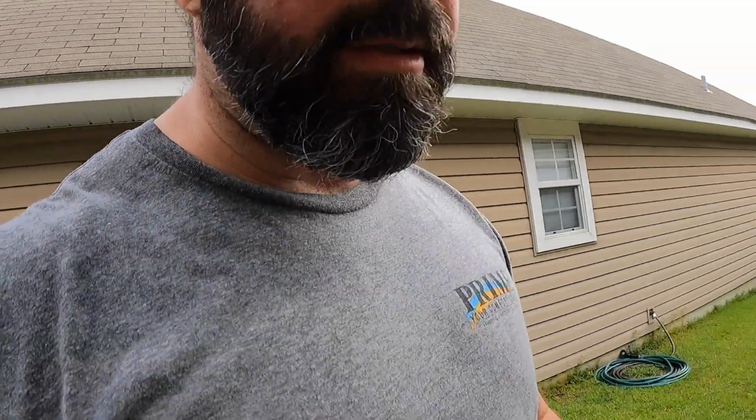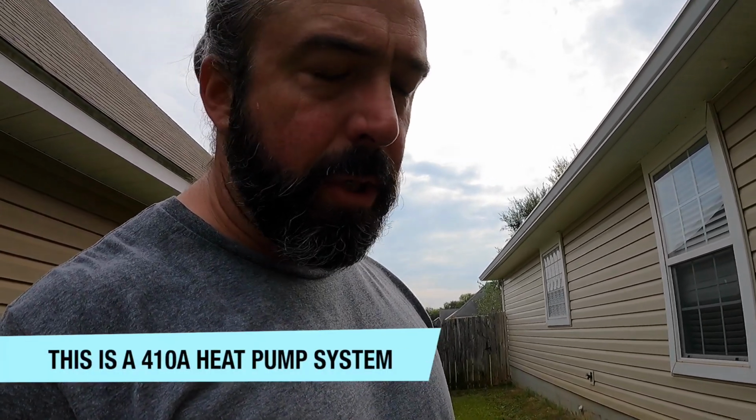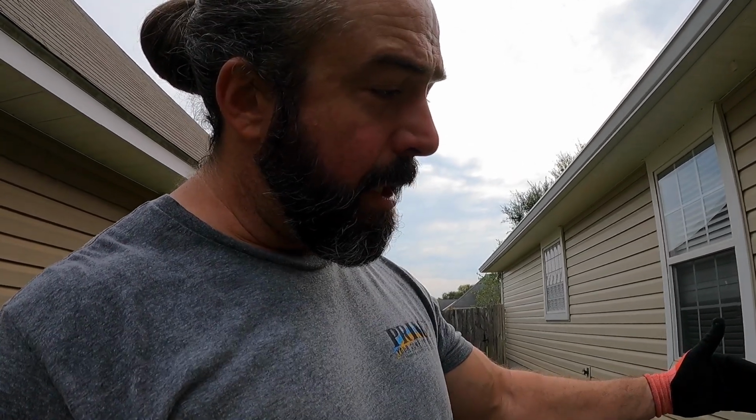So for you technicians and installers that mess with refrigerant, not homeowners, we added this refrigerant very slowly. The PSI on the low side was around 110 to 120 before we started adding refrigerant, and I didn't let the PSI get above 135 as I was adding it, so we're not dumping refrigerant in.